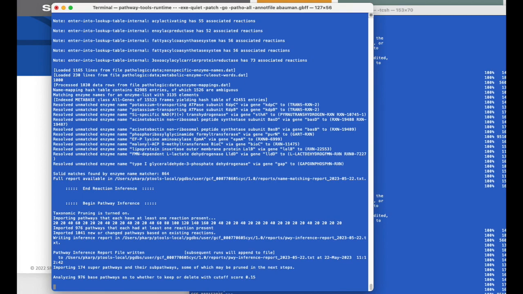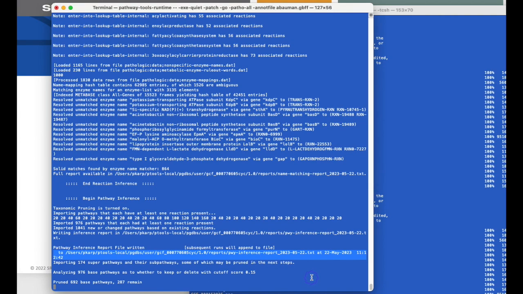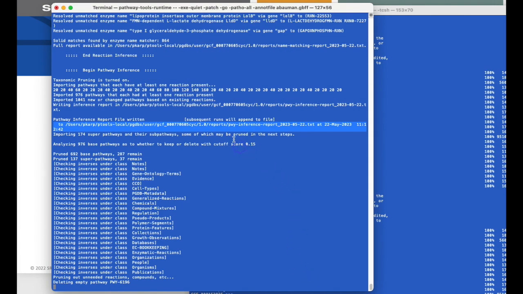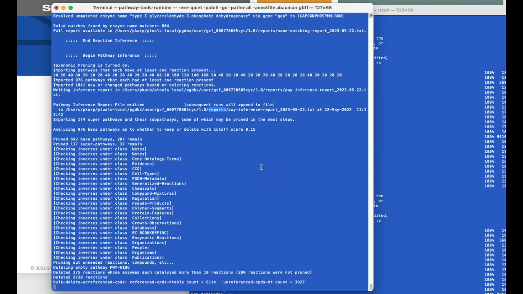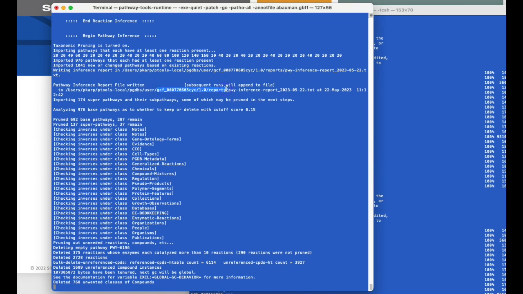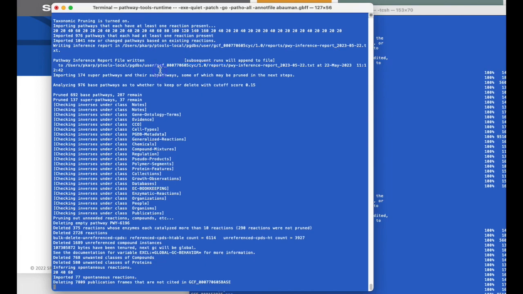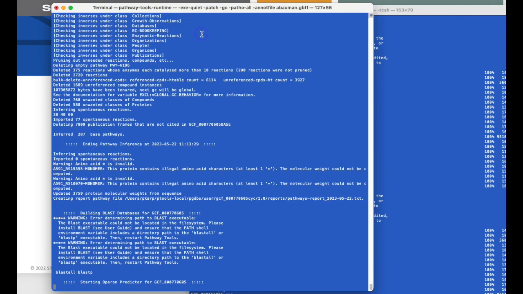One thing to note about both the command line based and the graphical user interface based execution of Pathologic is that as it runs, it creates various report files. And here's one listed right here. These report files log what the software has done. What inferences has it made and why? Has it found error cases or ambiguities that it was unable to process? It's worth looking at these different report files that are stored in the reports directory of the new database that was created. Every new database that's created gets a new directory.